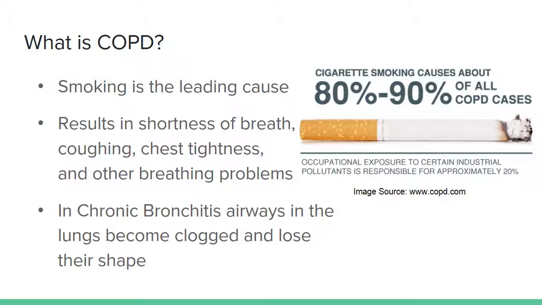The airways and the air sacs lose their elastic quality. The walls between many of the air sacs can be destroyed. The walls of the airways become thick or inflamed. Or the airways can become thick with mucus and clogged. Cigarette smoking is the leading cause of COPD, with 80 to 90% of people who have COPD having been heavy smokers at one point in their life.